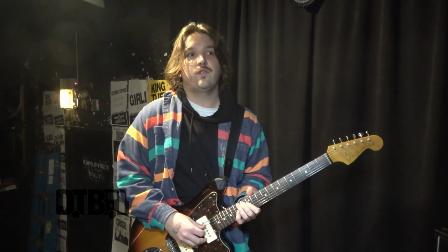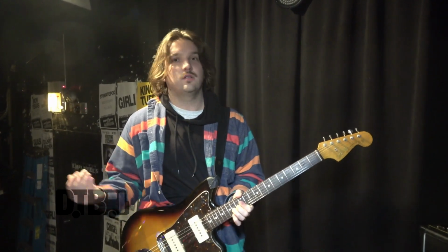I put those on for our European run, and I didn't want to change them for this run because they were some of the best strings I've played in a while. They were noticeably different and easier to play, and they held tune really well. But normally I'll do D'Addario 11s, just the standard D'Addarios. And as far as tuning goes, most of everything I play in this band is standard. Occasionally, both John and I will drop down into drop D, but for the most part, it's all standard tuning.